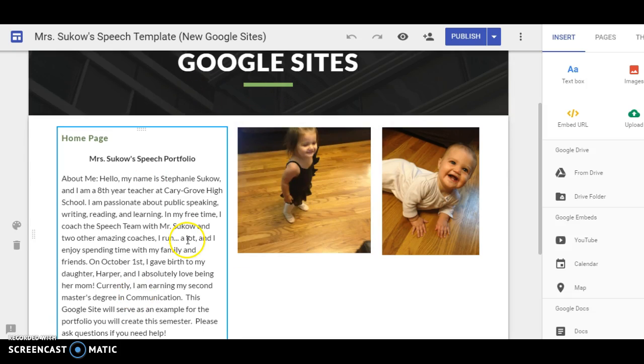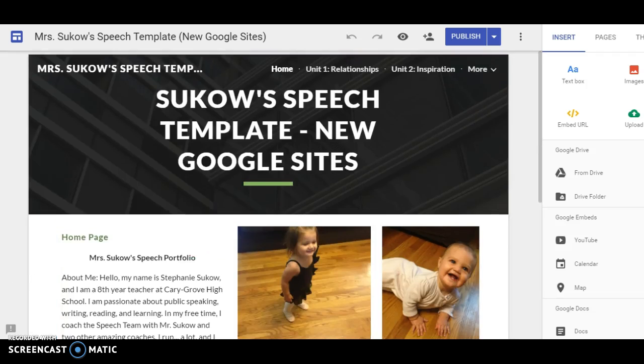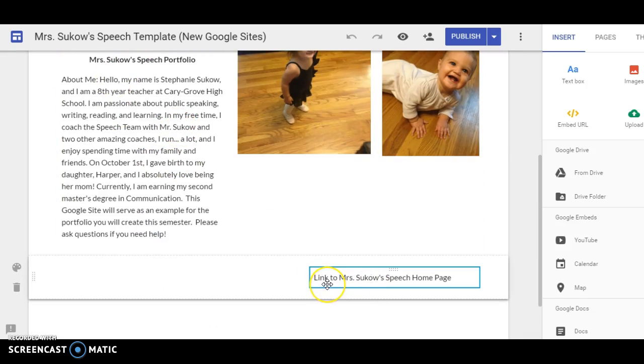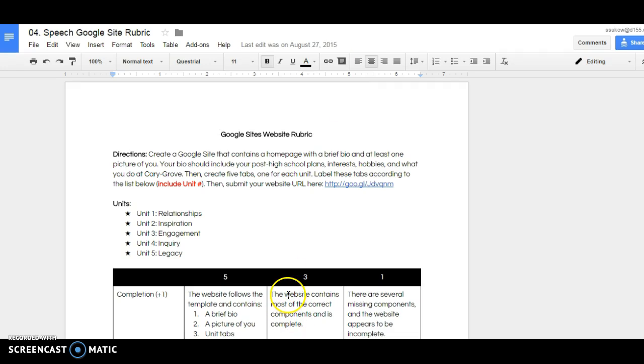For today, you just need to set up your website, you need to add pictures, and you're going to create a short paragraph about who you are. So, for example, if you look at mine, here are my girls. Here are all 5 units that you're going to need, as well as a little bit about me. You will eventually have a link to my homepage, so you're going to have a link to this particular website because I'm going to be adding class pictures and links to your websites from this website. So we're going to create a network that will allow us to communicate all the great work that we're doing over the semester.